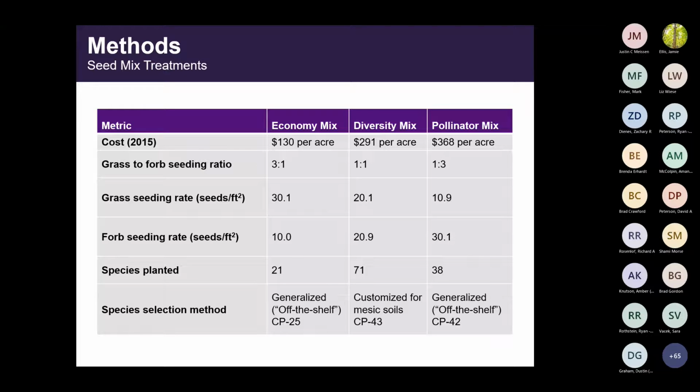Again, this one was also modeled on an off-the-shelf mix. Another thing that the pollinator program specifies is a preference for short grasses. And most of our short grasses that are commercially available are dry adapted species like June grass or wet adapted like fox sedge. So this mix was not really tailored for the mesic soils on our sites, but it does represent the kinds of mixes that have been popular over the past couple of years.